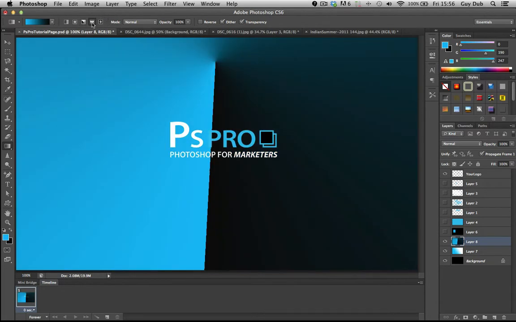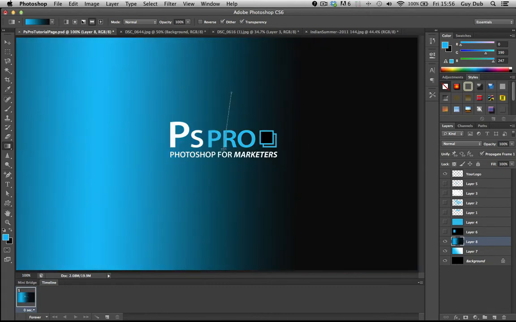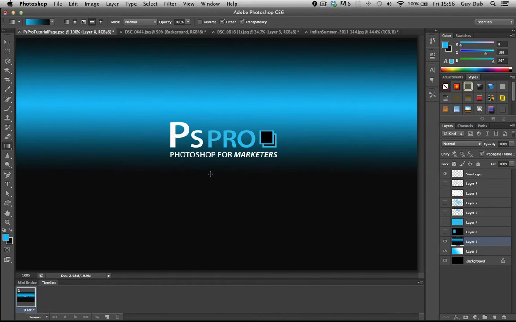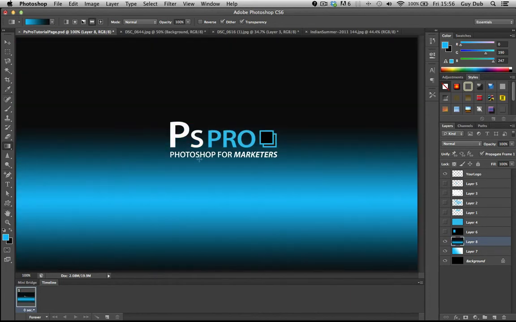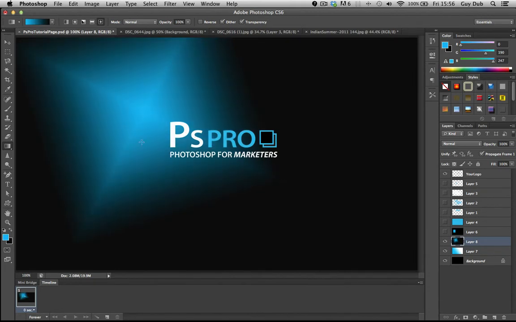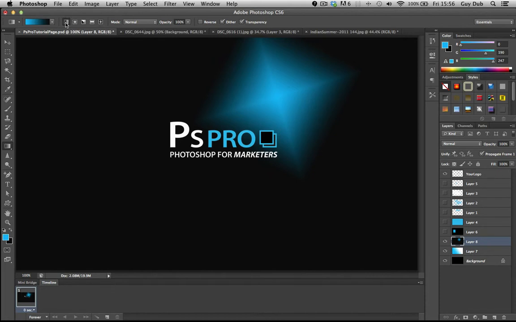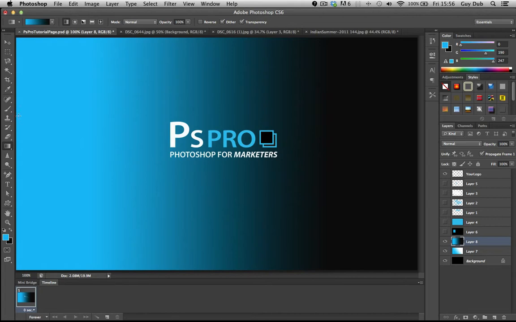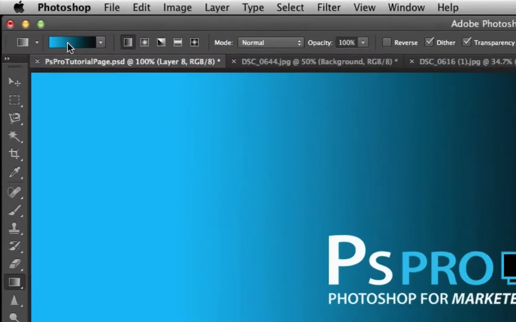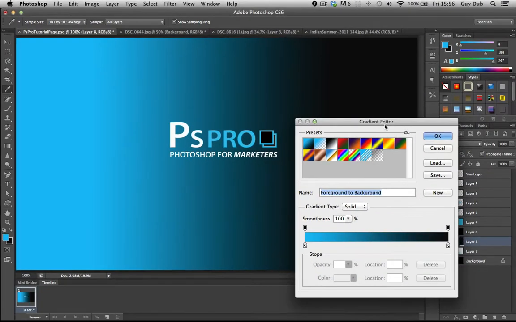And you've also got, again, if I head on up over here, reflected gradients. These are pretty cool. These make nice little effects, and depending on what you do, it will give you a reflected example. And the last one, heading on back over here, is the diamond gradient. Now I never really use that. I always think it looks a bit tacky. You might like it. Normally I'll just have the linear gradient selected, and I'll get whatever effect that I actually want.